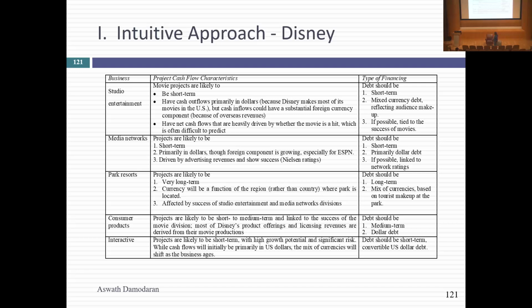You can issue debt against them. They're a gaming business, and if this were a standalone business issuing debt, it's probably the best candidate for issuing convertible debt, where you say, look, I'm going to tie the success. Now, Disney actually does not issue debt through its divisions, which means that the consolidated debt might not reflect those characteristics. But if you have standalone companies in each of these businesses, you can see the advantage of issuing debt tied to that business.